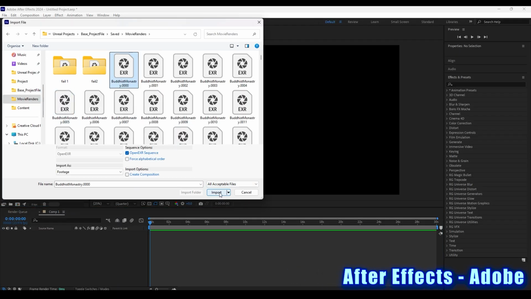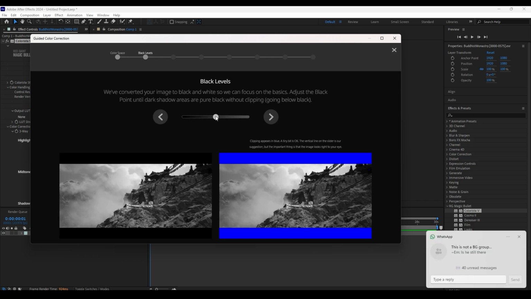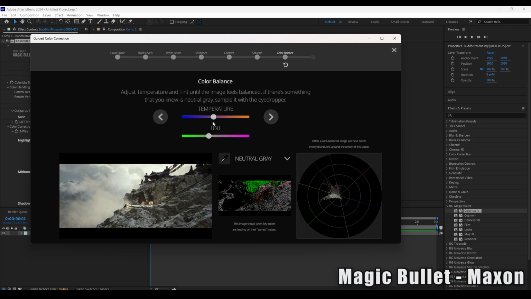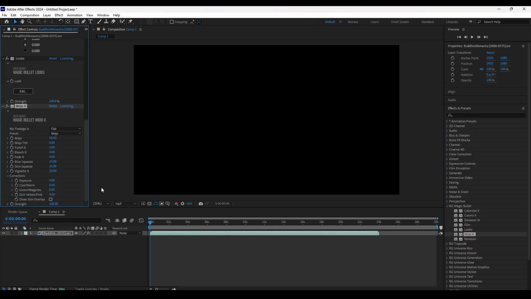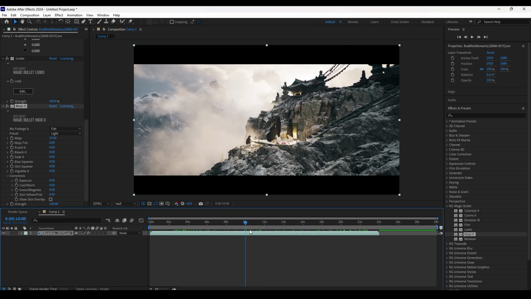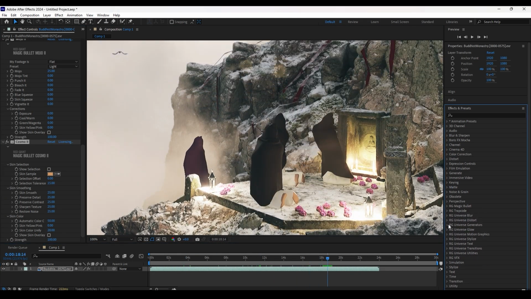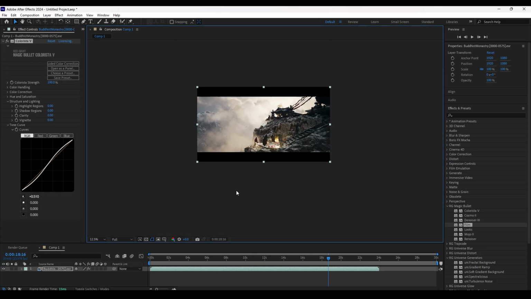So hopping into After Effects right now, this is where we start doing color grading. I use the RG Magic Bullet, which comes with Cinema 4D as a pack. Really useful. It does all your color grading for you. It has some guided color grading, which I found really useful working on this. And just experimenting with a couple things.